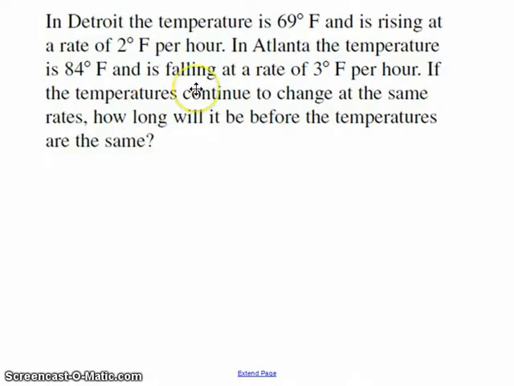I know that if you were in class, you've seen already this question here, but I want you this time to go a step farther if you did do it, and most of you didn't. But either way, I want you to go a step farther, and I want you to make a graph that shows where the two cities have the same temperature. So first of all, you're going to end up wanting to make a table, and then once you have the table, you're going to want to make a graph from that. So go ahead and hit the pause button, get as far as you can, and then come back, and I'll work through it with you if you haven't finished it.